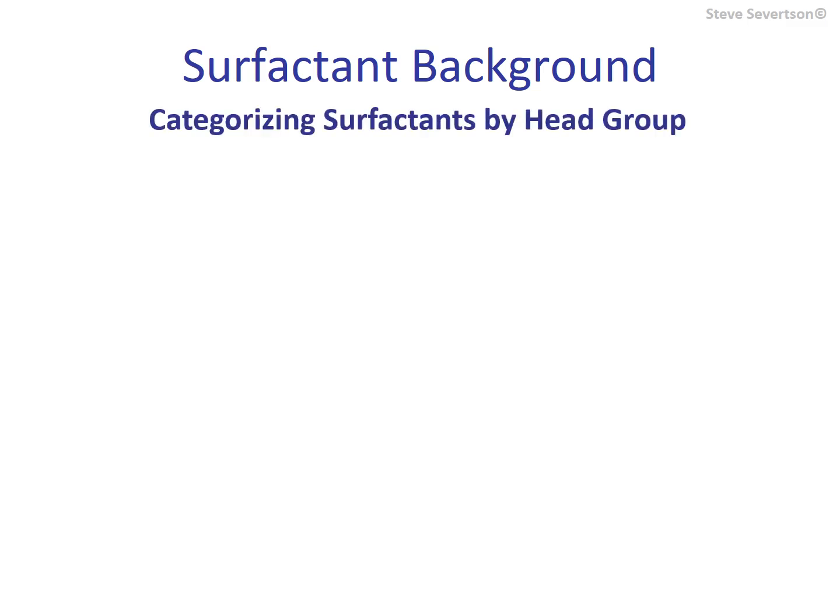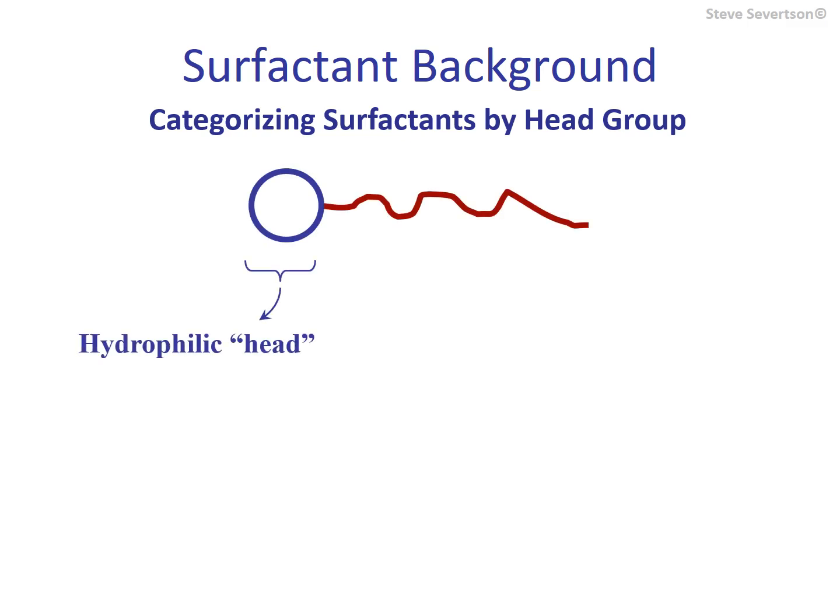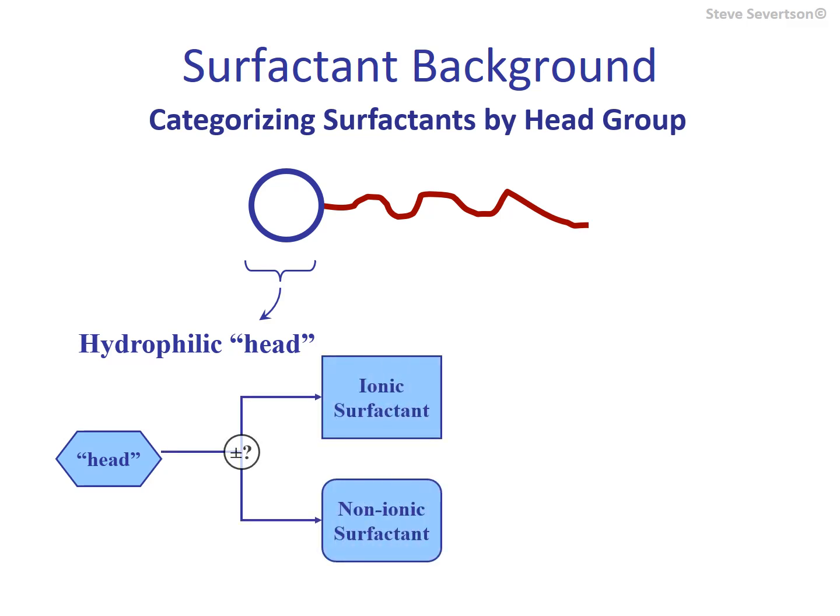Given the variety of such species, it is useful to place surfactants in various categories or families. There are a number of ways that this can be done, for example based on application, origin, amphiphilic balance, chemical family, etc. For industrial applications, the most common approach is to identify surfactants by their head groups or hydrophils. The first question to be answered is whether the head group is charged when the surfactant is placed in water, which splits the surfactants into two categories: those that take on a charge when they're placed in water, or ionic surfactants, and those that do not take a charge when placed in water, or non-ionic surfactants.